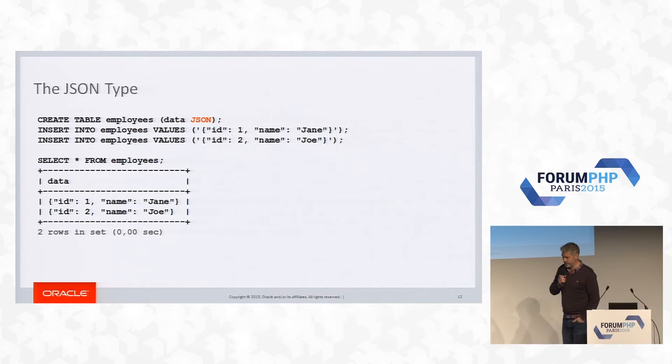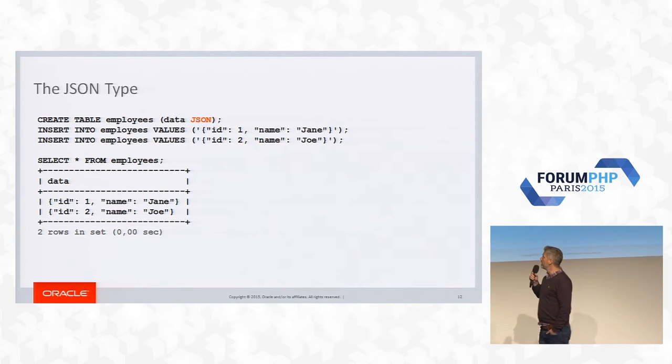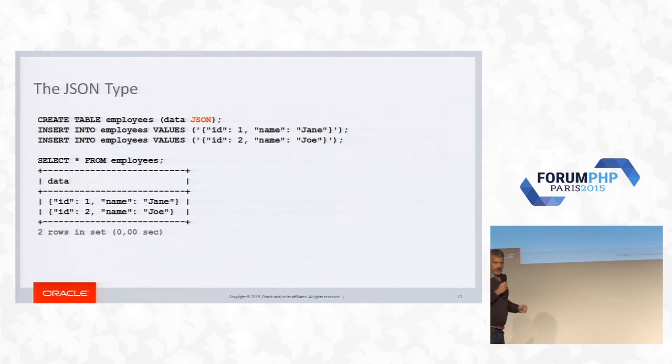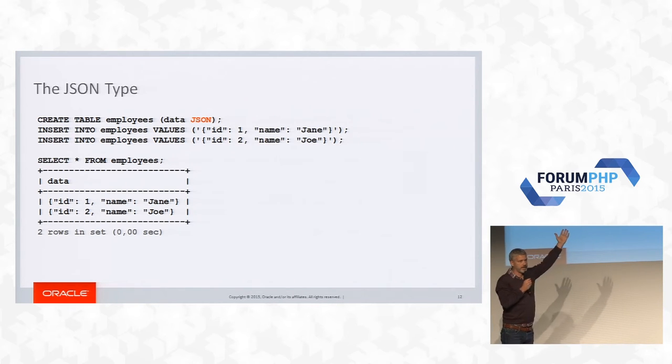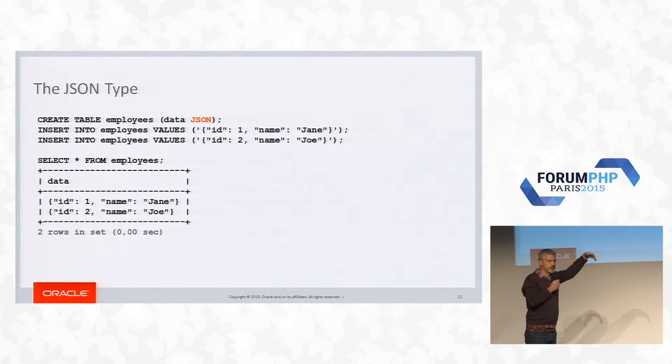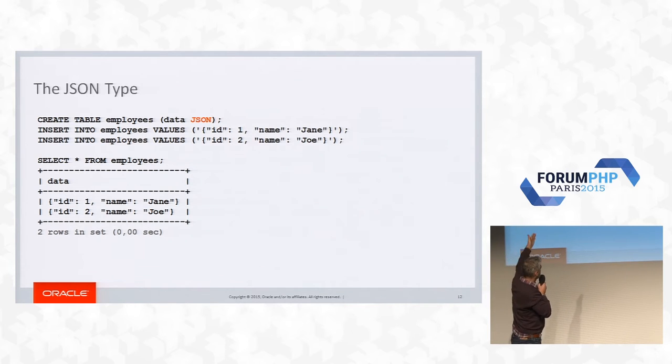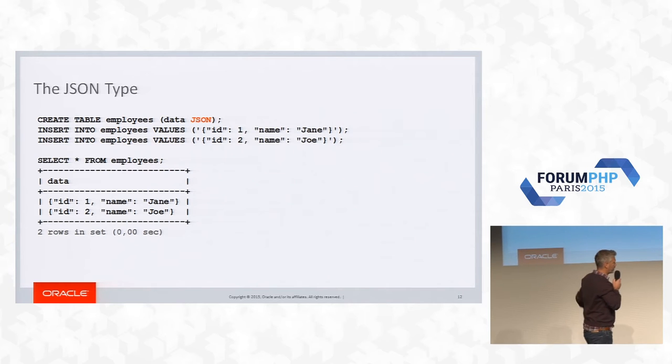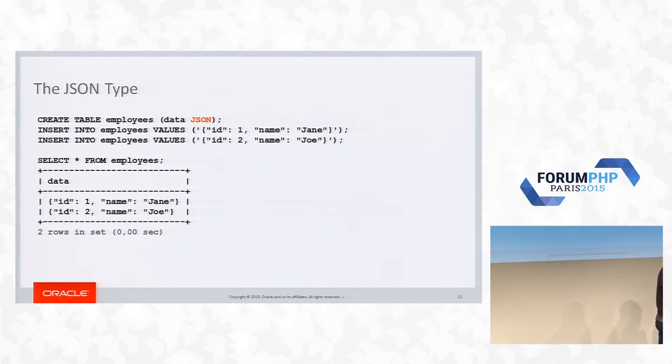The new JSON data type that we introduced in 5.7 basically looks like this: you see in red here, you can now have a data type called JSON, like you could have an integer or a varchar or whatever. You insert into it just like you insert into any other data. It's just a new format around key value pairs in a JSON formatted string. And once you've inserted them, you can of course select them and get them out in that format. So that's the basics.